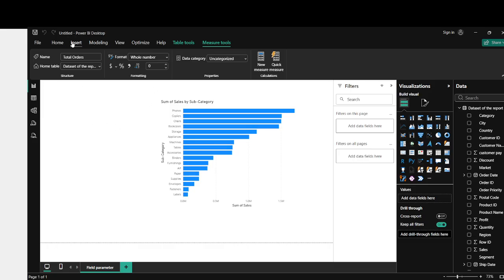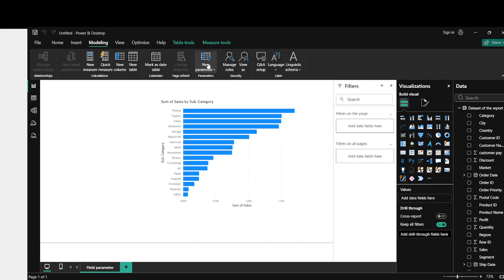Now in the modeling tab, we will have new parameters. In this, we want to create field parameters. So what will be the variable, that is the field parameter already said. So let it be named dynamic parameter, Dynamic para.